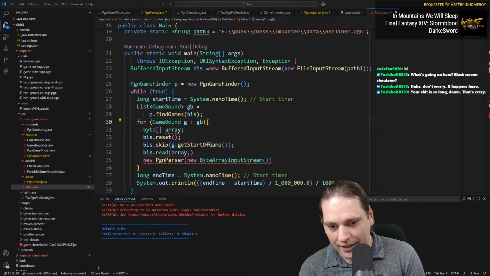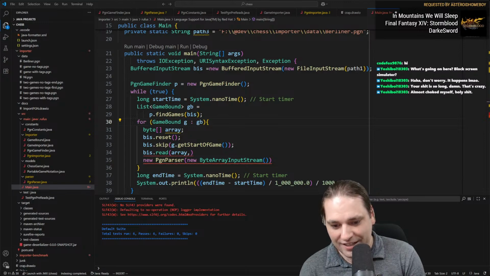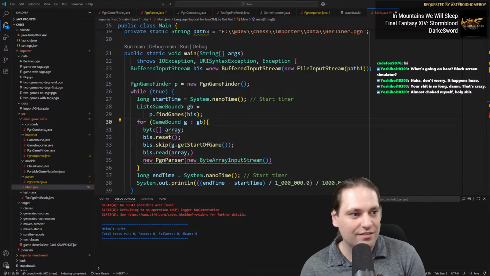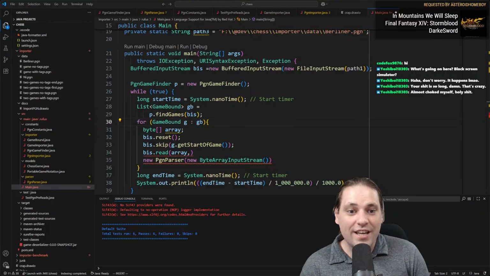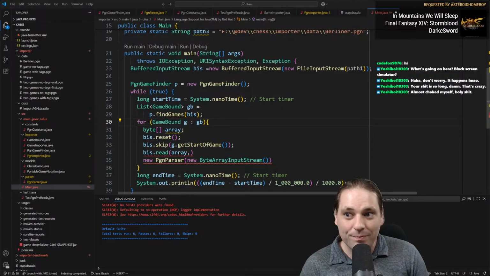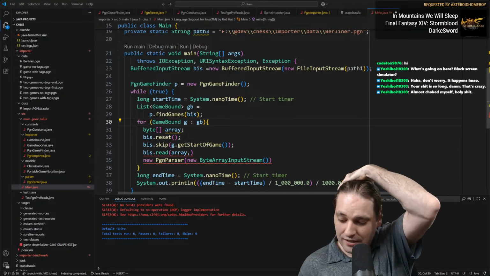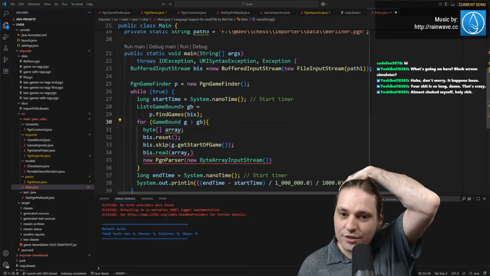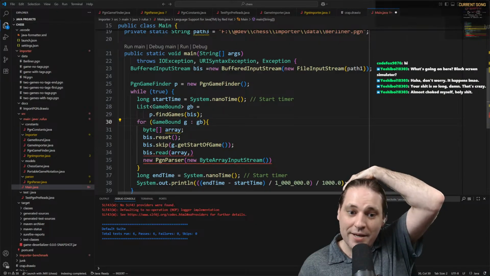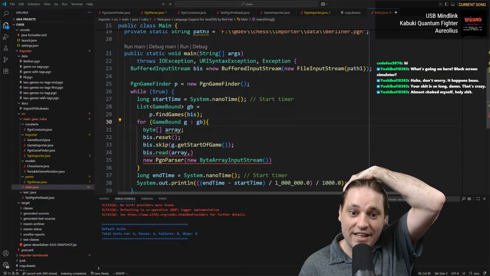How big of a file until I need a long to track it? Once you hit the 2 gigabyte mark, you have to start using a long, because you're going to go over the max size of an int. There are tons of PGN databases that are more than 2 gigs, so I can't use ints.